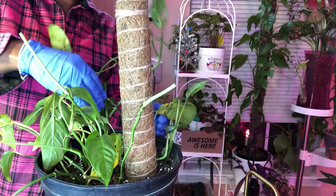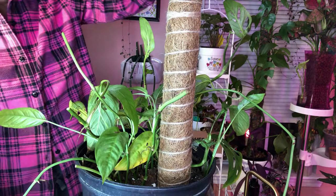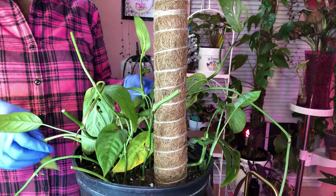That's all I'm going to do with this guy tonight. I don't need this moss pole anymore, but I think I see a mealybug on it. Isn't that something? Can't tell if that's what that was or not, but I'm going to spray it down really well and see what else I can salvage off of this.